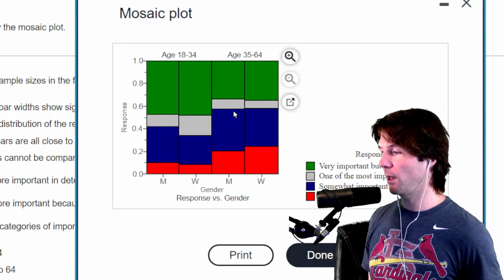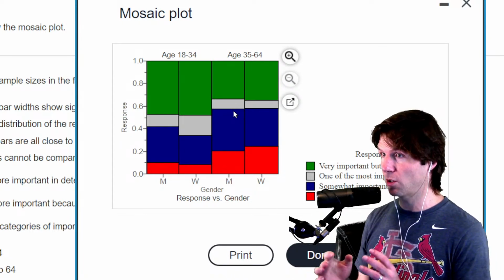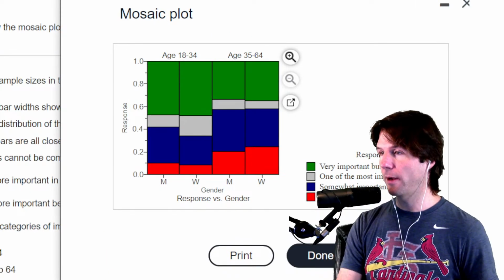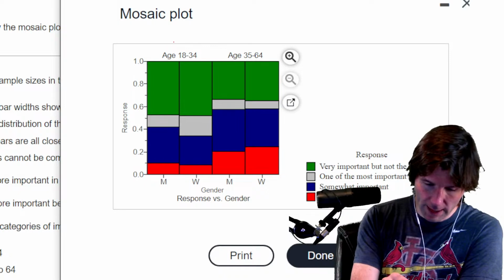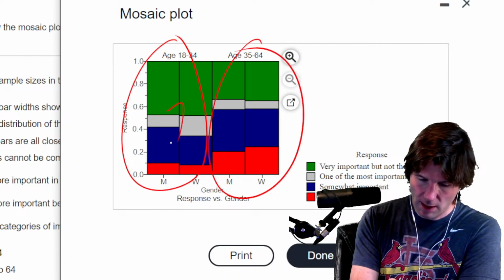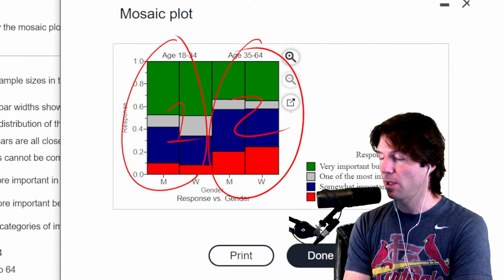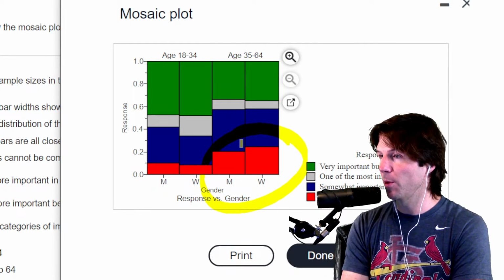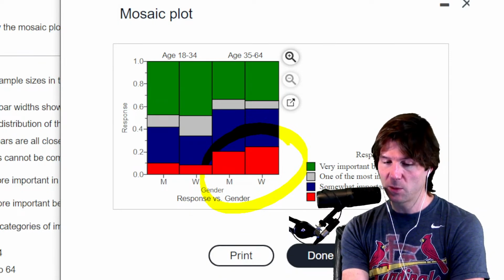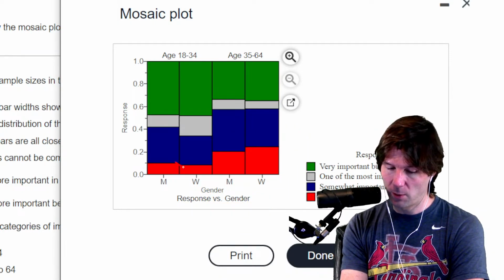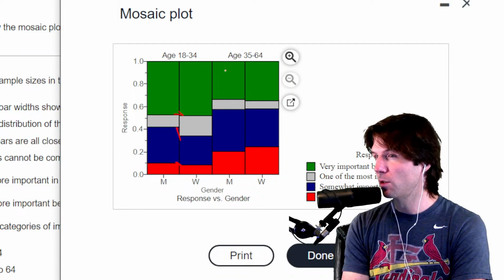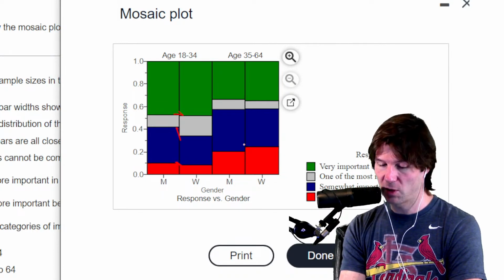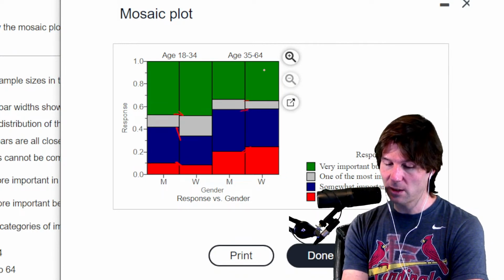I think the age group is where the differences are. If we compare age groups, we're going to look right here at this versus this, and I'll draw on it to show it a little better. If you look at the two of them, they look pretty different. Especially the older age group has more individuals who report that they care less, which is the red group. The differences between gender are less pronounced. There's some difference there, but there are smaller differences between men and women within the 18 to 34, and smaller differences between men and women between these groups. There's basically no differences right there.